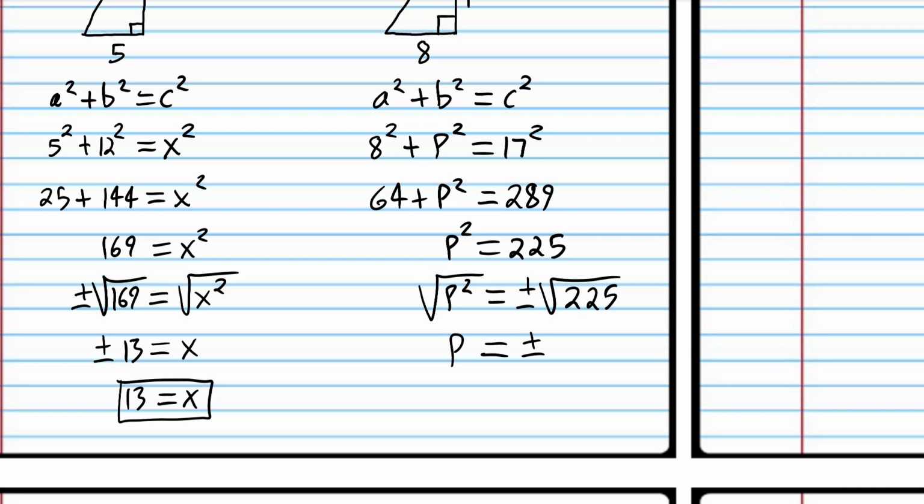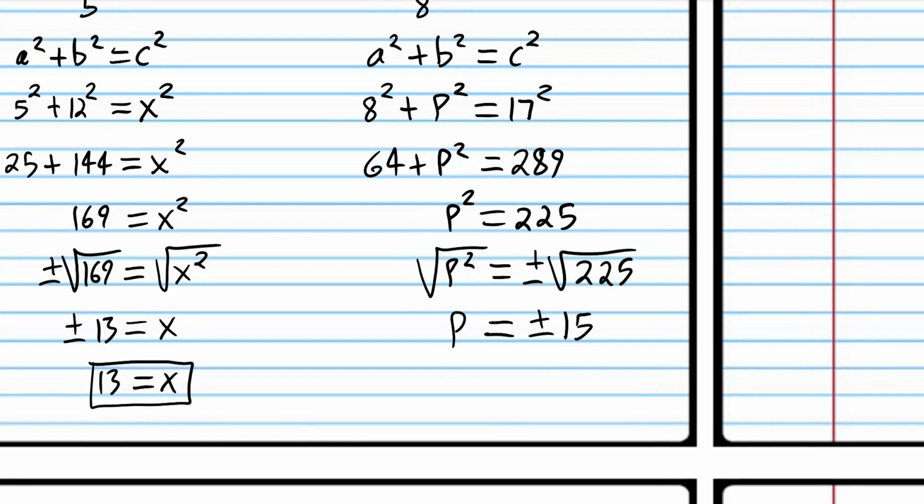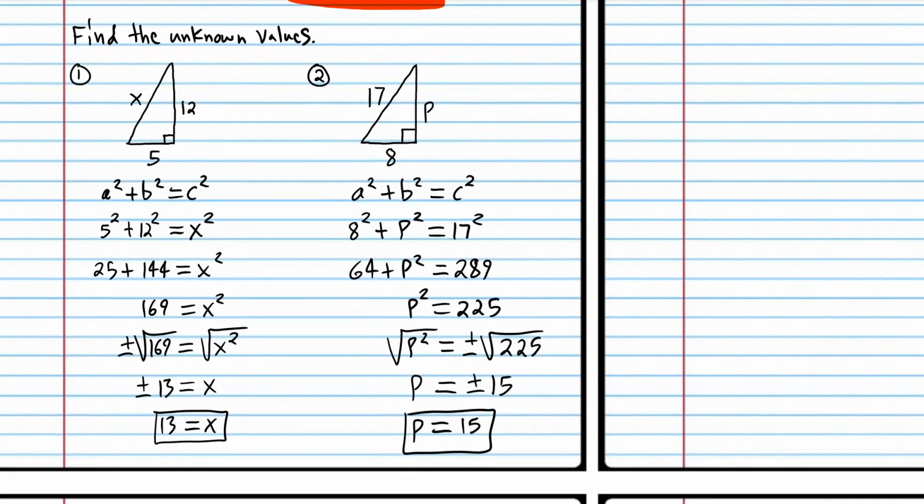Well, that's going to be kind of hard to do without a calculator. You can do it by trial and error. You can try 10 times 10, that's 100. 11 times 11, that's 121, and just keep getting bigger and bigger. Eventually you're going to get to 15. But you can plug it in on your calculator. Write 225 in your calculator, and then push a button that looks something like this, and that'll turn this into 15. So again, you can use your calculator. That's completely fine. So now, of course, p cannot be negative because it's the side of a triangle, so p is positive 15. And there we have our answer.